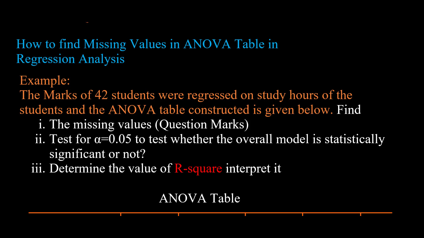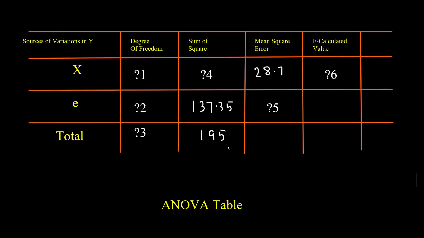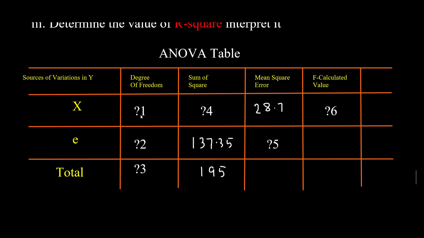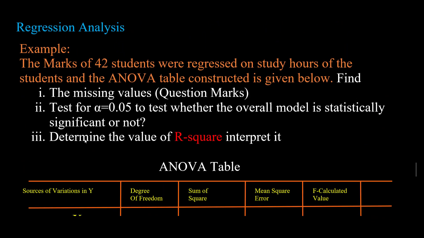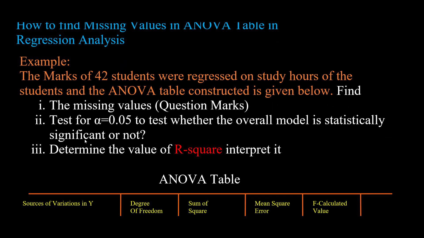Look at the ANOVA table. You can see there are some missing values — question marks 1, 2, 3, 4, 5, and 6. There are 6 missing values. These are regression results because the sources of variation in Y are X (the independent variable) and E (error). How can we find out these missing values? We have to look into the question first and then we will come back to the computation of missing values.